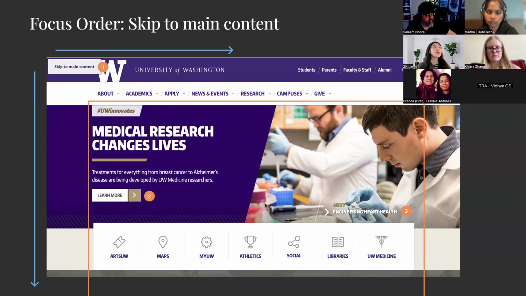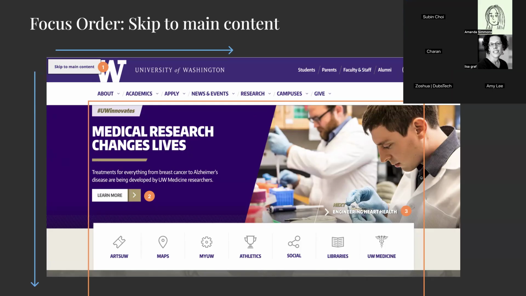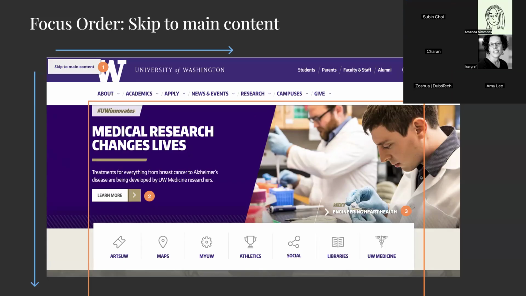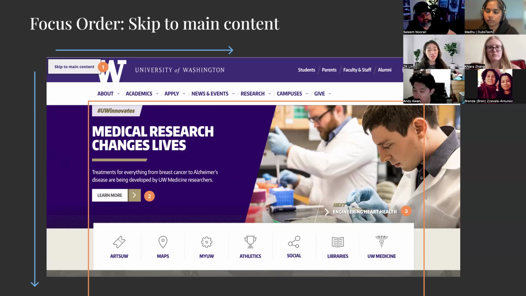With skip to main content, they only need to press once. They tab here, press confirm, and jump to the main section directly. It will save them tons of time and effort when they're navigating through the website. So incorporating a skip to main link is a small but crucial detail that will make a big difference in creating a more efficient and user-friendly experience for our keyboard-only users.